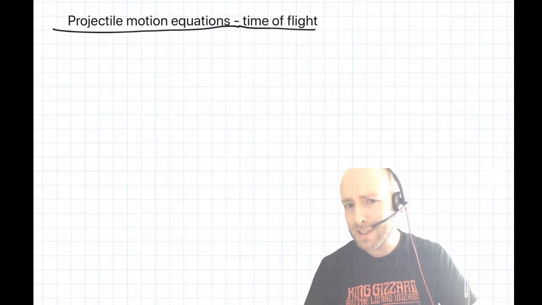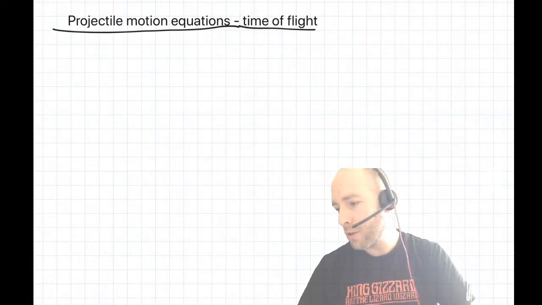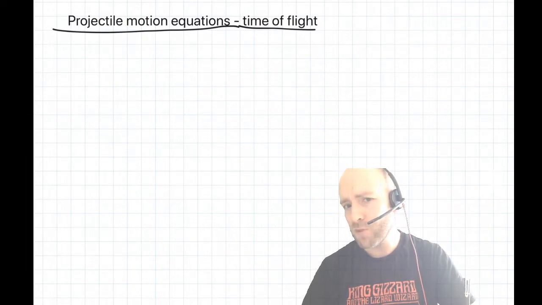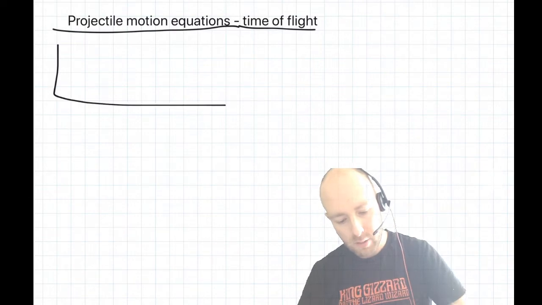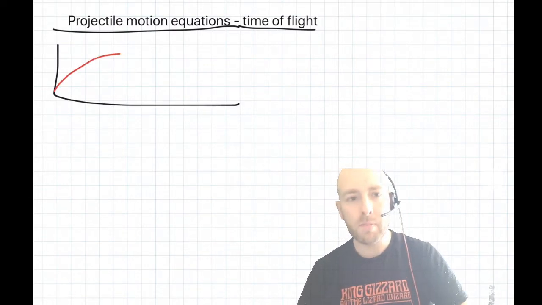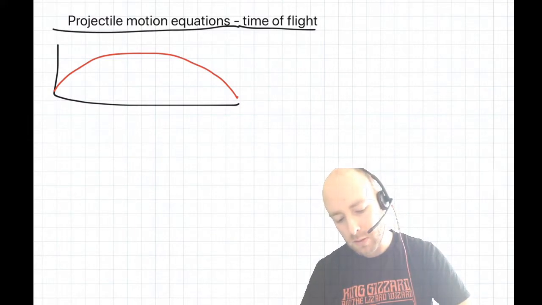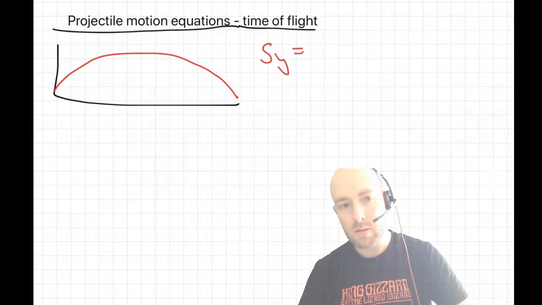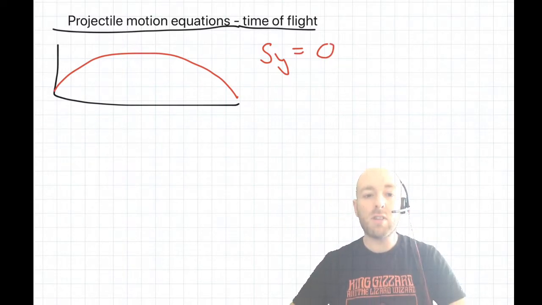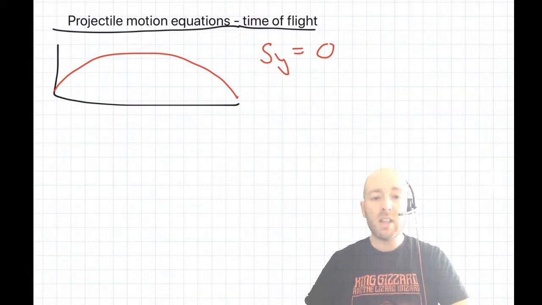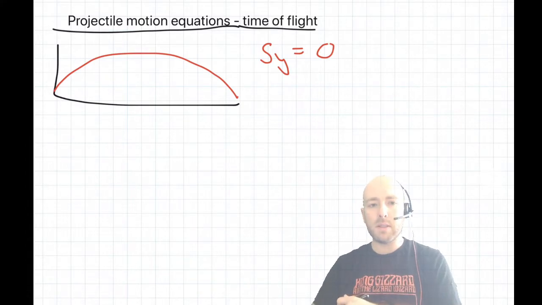Let us see if you guys can derive it without looking through your notes. So remember, the time of flight is the time it takes for it to go from here to here. So the most important thing we know about this is that our vertical displacement is going to be 0 for the whole trip. So see if you can come up with a time of flight equation, and derive it yourselves as a bit of revision. Then type your answer in the box. Try not to cheat.